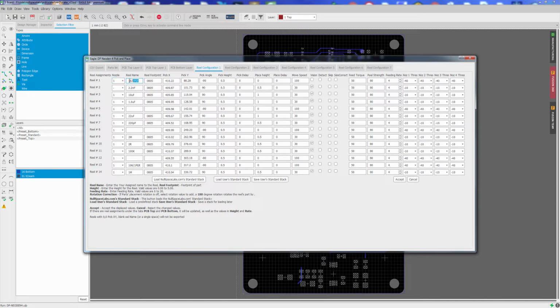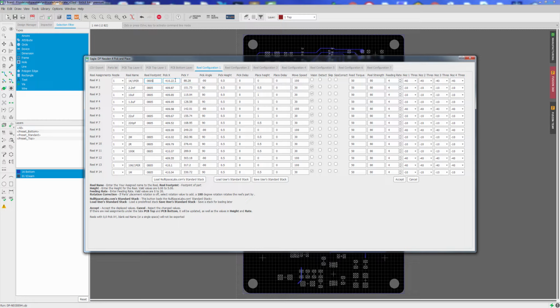Here we specify a reel name for us to read. It's 1K 1%. Don't use the percent symbol, because the percent symbol means something special in the ULP and it will cause a problem. So I just put per or nothing at all. This is just for you to know what you're going to choose. This is where we choose the footprint, and this is matched in the Neoden Vision software, so that it knows. It has a list of component sizes that it already knows, and you can add to that table as well. So I put in 805, 605, 1210, whatever it is, as best you can, so that you'll know what it is later.